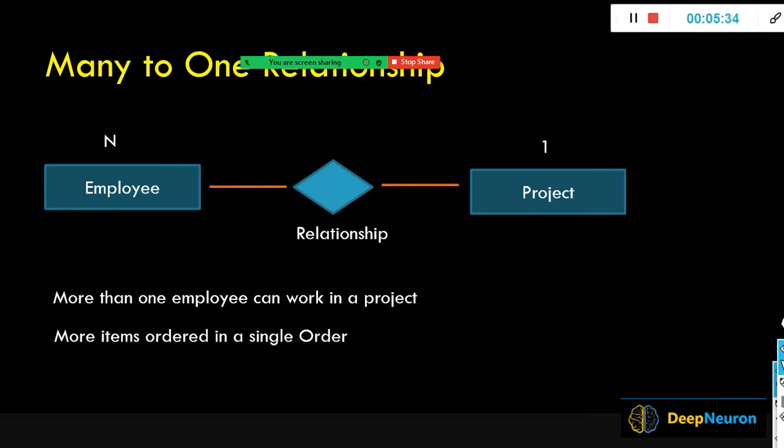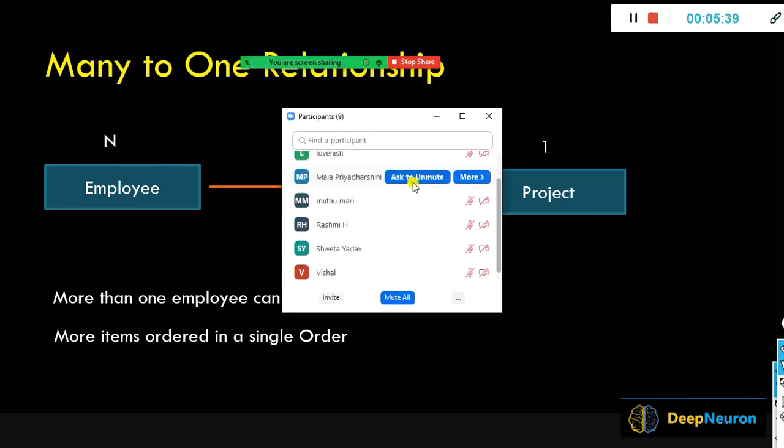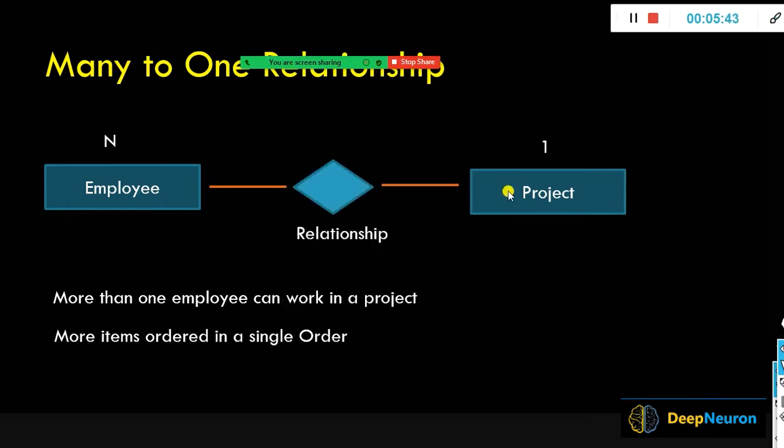And any other examples? Why don't you people throw some examples? Let me see how many of you can give examples for this. And any examples for many to one? Orders and product. You can order various products when placing an order, right? Each product is contained in 0 or more orders. So each product is contained in 0 or more orders.